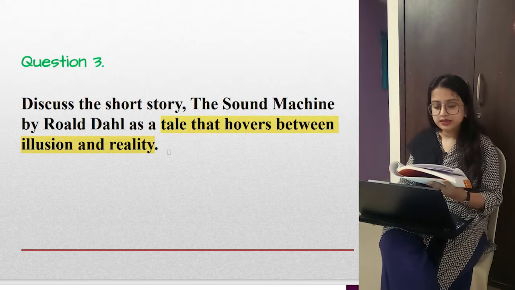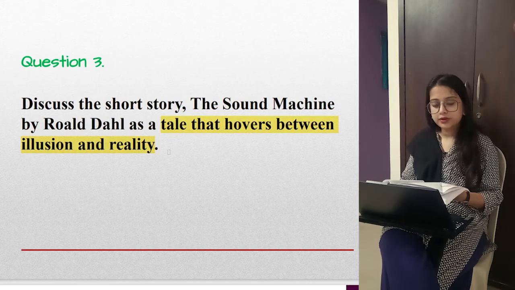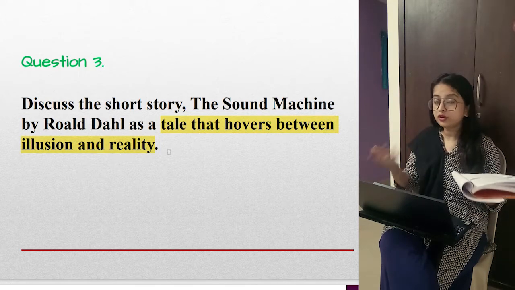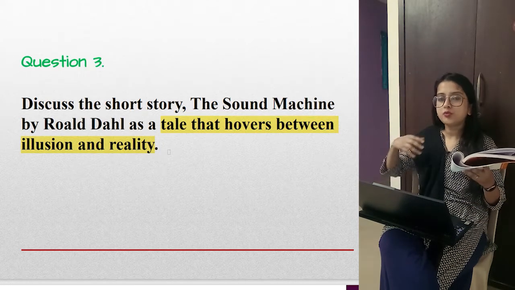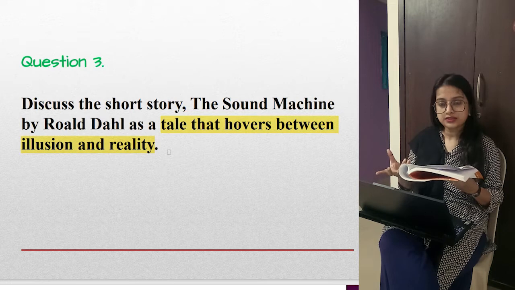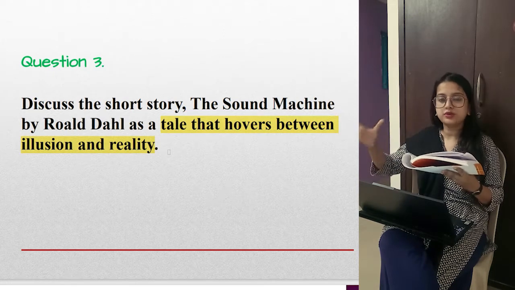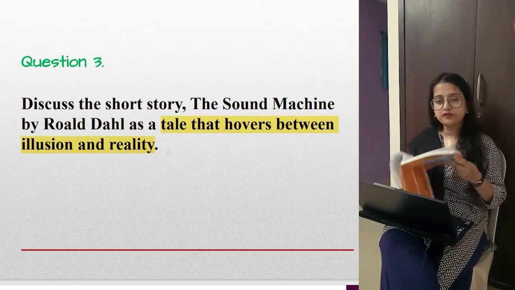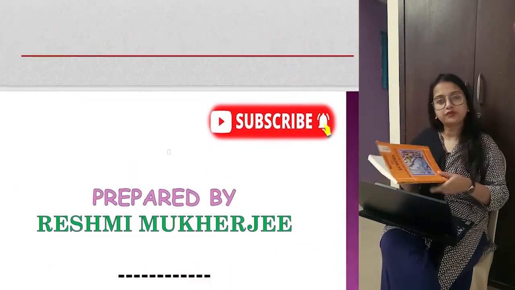So he's obsessed with sounds. That is true. But what he believed, that he is successful in inventing that machine, may not be true. It can be just his obsession about sounds that made him imagine all the sounds, all the screams. So that would be all for appearance versus reality for a 4 mark question.